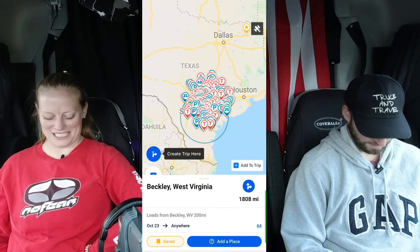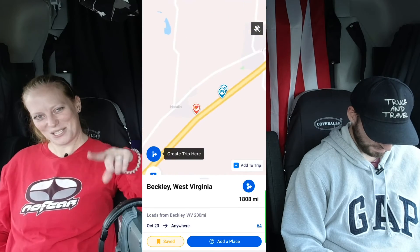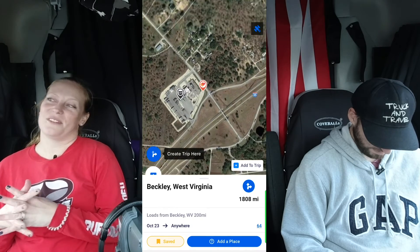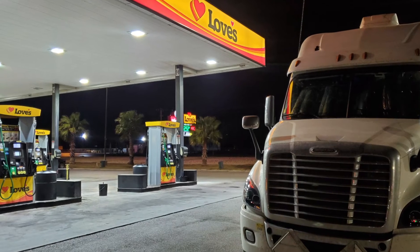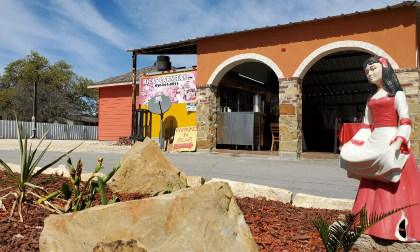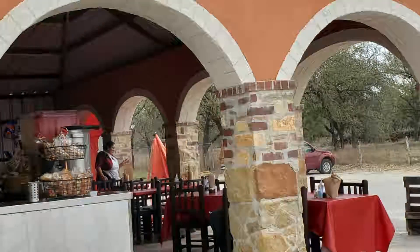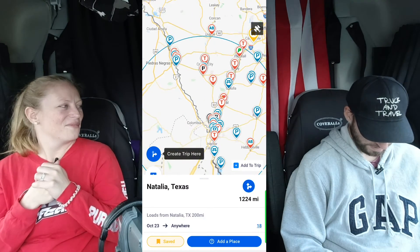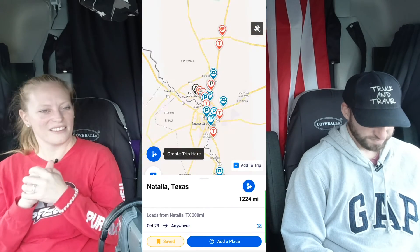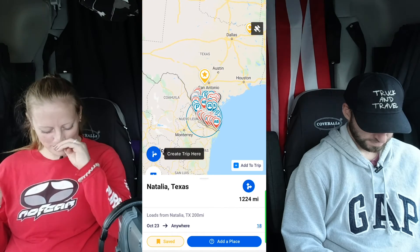In Natalia, N-A-T-A-L-I-A, Texas — slightly south and west of San Antonio along I-35 — they really like this one. They were there for almost a week one time because there was an amazing Mexican restaurant stand across the street with outdoor seating. The food was so delicious they kept going back. They had a load that dropped off in Laredo, Texas and ended up spending a lot of time in the area.